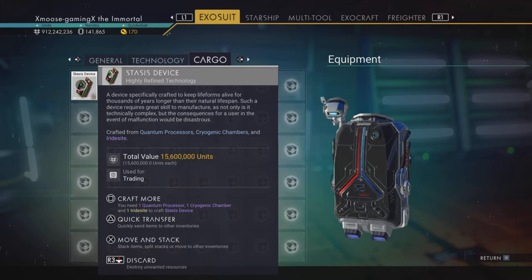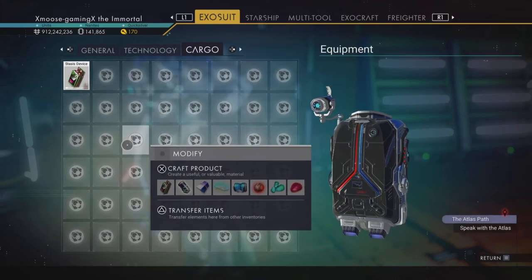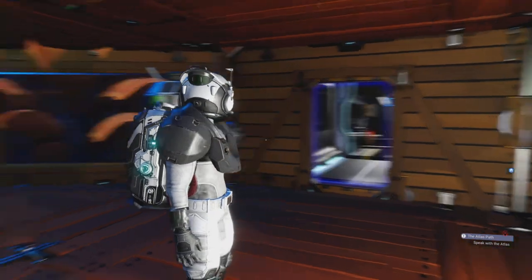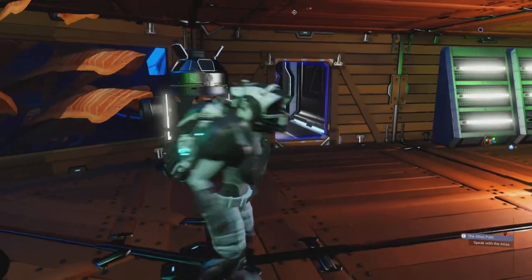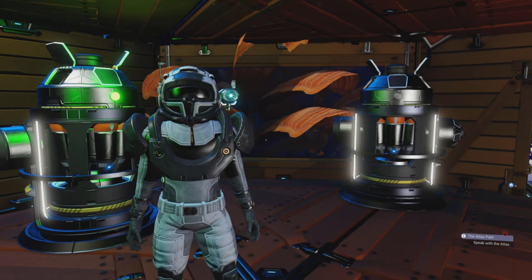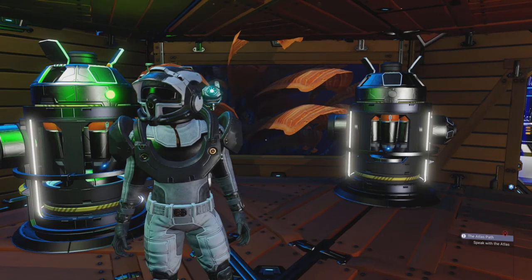15,600,000 units. A lot goes into them, and a few farms are needed. So if you sit tight, I'll show you my farms. Well, at least in the teleport list. Be right back.